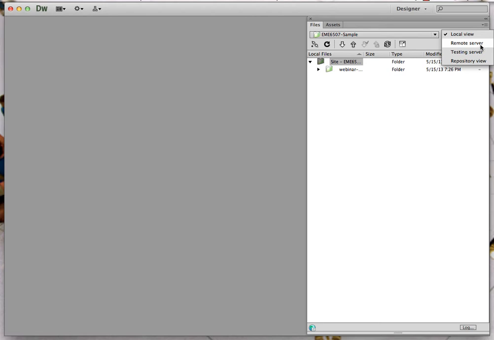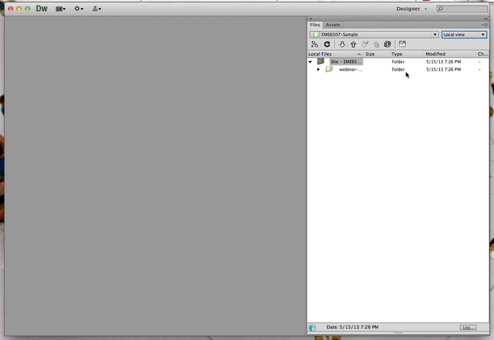Remote server I'll talk about in a minute. Then I have this connect to the remote server, so right now it's unplugged, but we want it plugged. I can sync or refresh. I can download, getting files from the remote server. I can upload, putting files to the remote server, and then here's my sync.